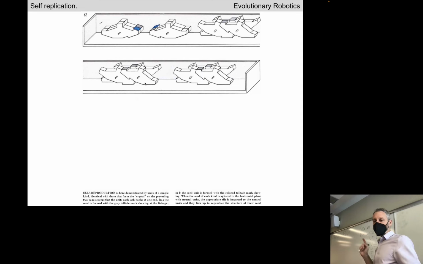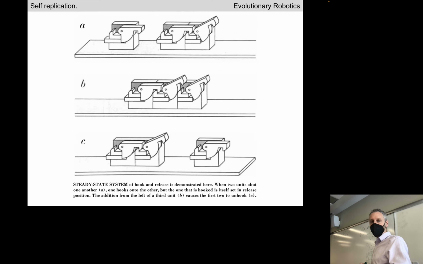Okay. Next one we're going to see, and this is the last one we'll see today. We've got 2 minutes left. The next one is an omnivore. It's much less of a picky eater. Okay. We're going to switch now to a hook and latch system. Here's our seed over here.